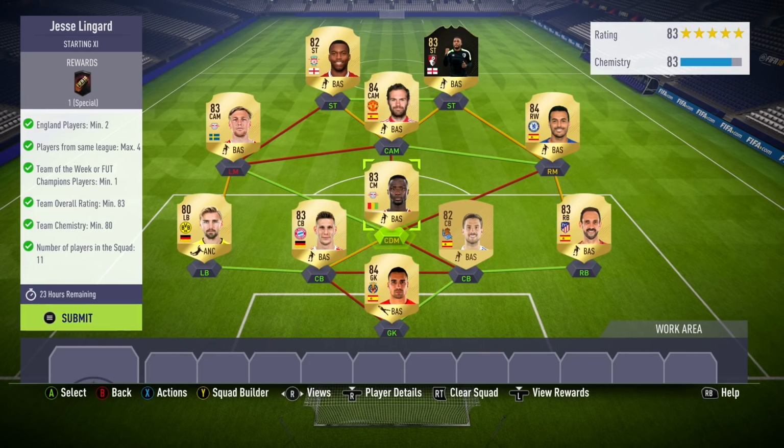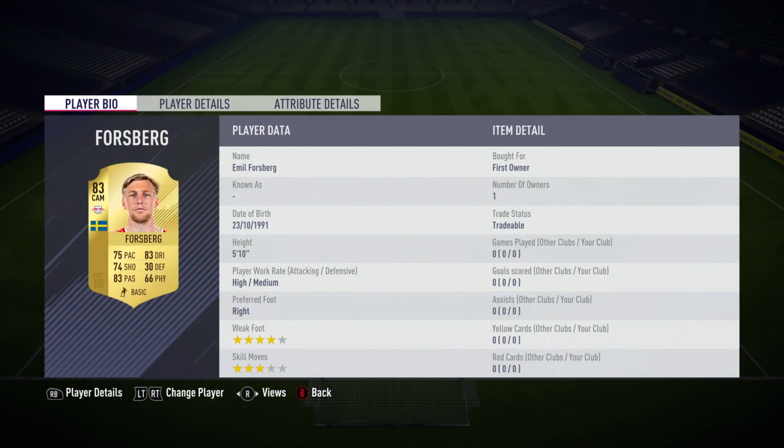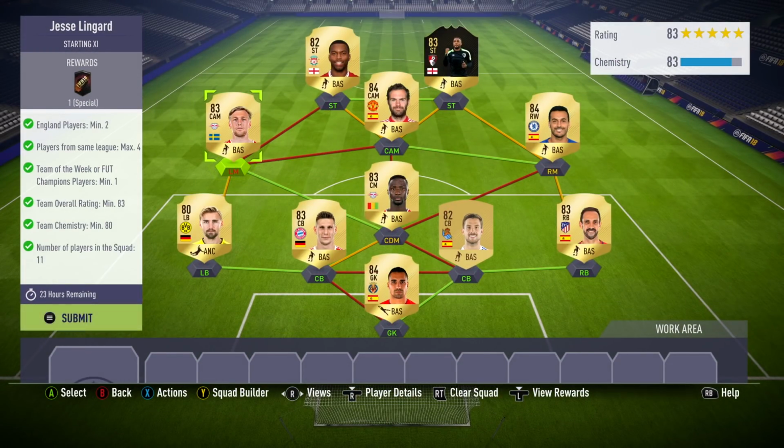What else have we got in the squad? We've got some Bundesliga. I bought loads of Naby Keitas and loads of Forsbergs for 1.2k. That one's a first owner, so he was obviously just chilling in my club. So they're super, super cheap. And then, of course, we've just finished the squad off with Schmelzer and Sula.